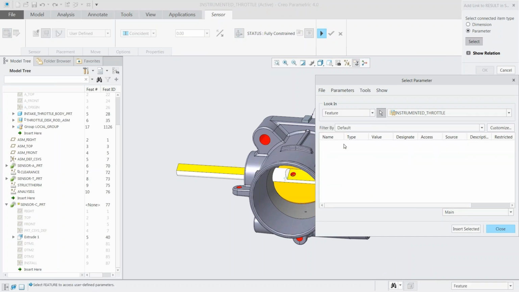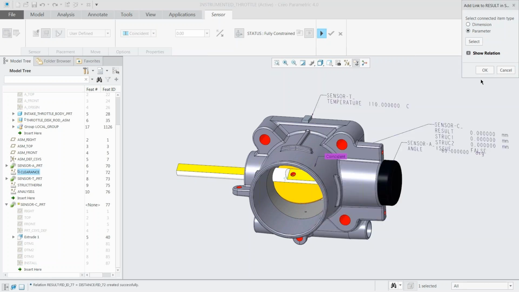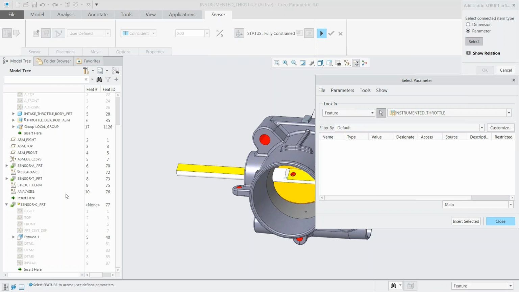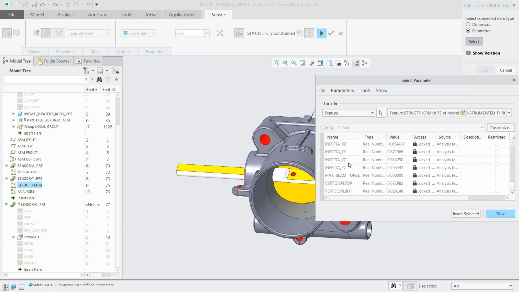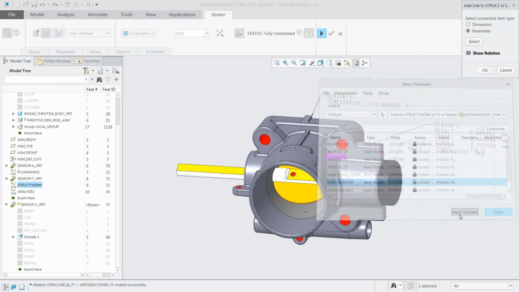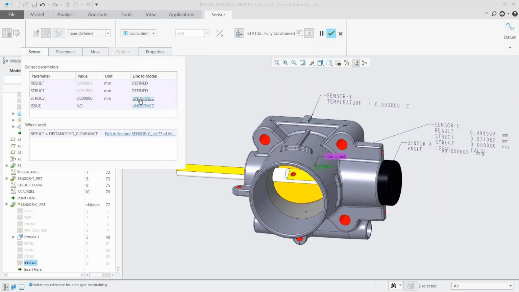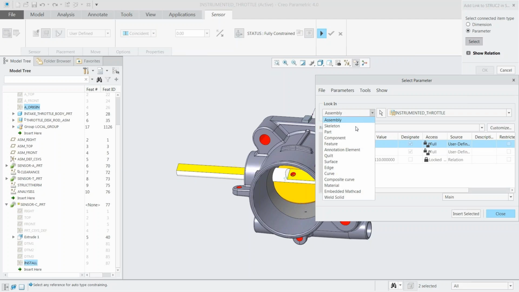So the next thing that we have to do is come in and select the features that we're going to be using. In our case, the clearances, the displacements, and that final yes/no result for whether or not it's going to have interference. So we can select each of these individually. Again, just choose parameter, select what feature we want. We can come down, see that we have all of our different features here, and we're going to be choosing our vertical displacement at both the top and the bottom for the next two parts for the sensor here. And you can see that as we choose each of those, they go from being undefined to defined.